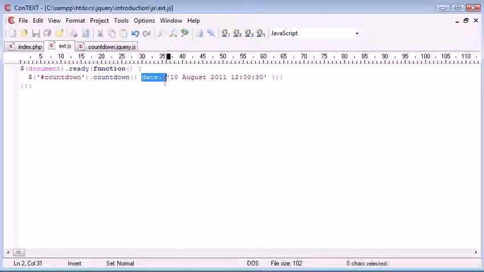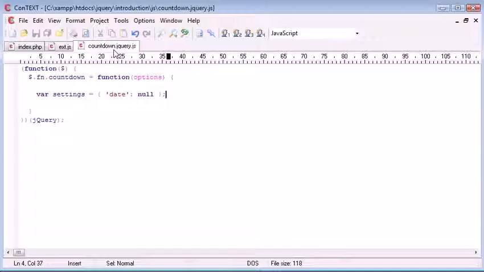I don't want this countdown script to work if we don't specify a date, and later on we're going to do a check to see if this date value is equal to a number, or if it's NaN in JavaScript, written like this with capital N, lowercase a, capital N, which stands for not a number. So we want to make sure that this date is a number as well. However, we'll be handling the validation a bit later.